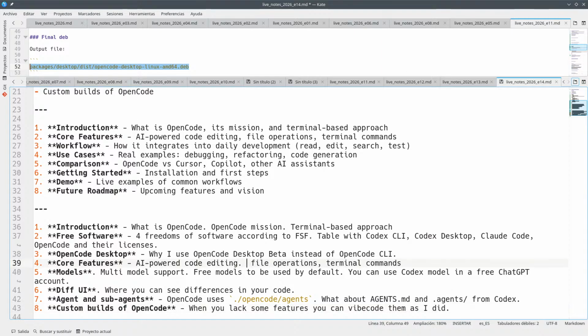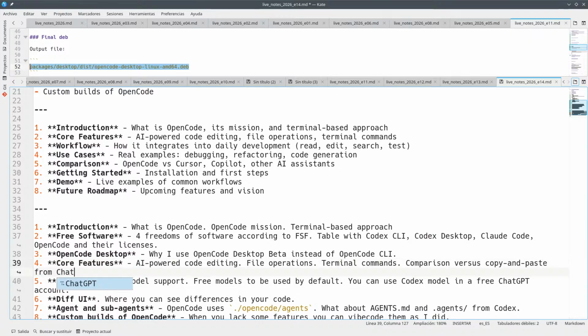And let's use it like this so that it knows. Comparison versus copy and paste from ChatGPT.